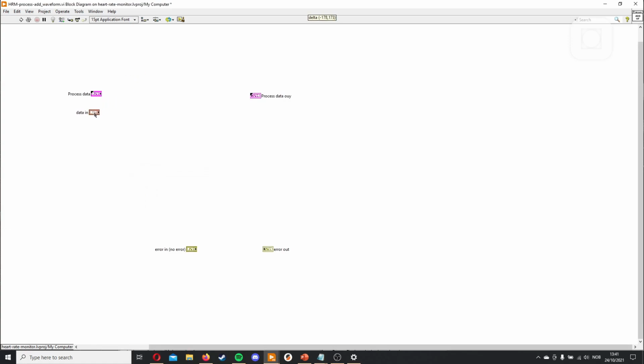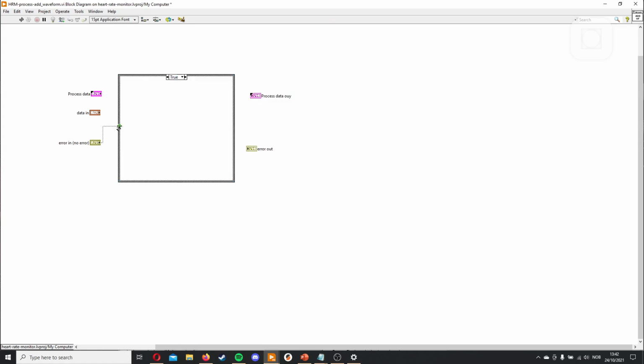We will have the data going in here and then out again through an error. And we'll have a case just in case, because if there's an error, we might want to do nothing. We just want to quit. We don't want to ruin any existing procedure.